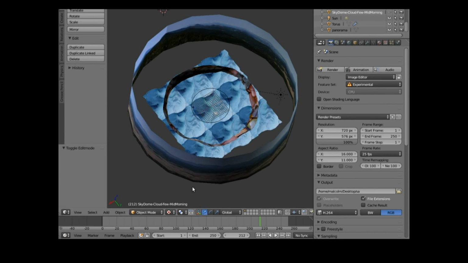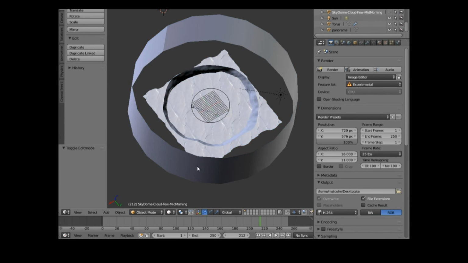Now the next thing I did is I increased the diameter of the ring. Hang on a minute. I increased the diameter of this panorama ring here and increased its depth to make it look further away, basically, with the parallax. I added in this rock ring, which is something I had from a previous project. It's quite complicated.